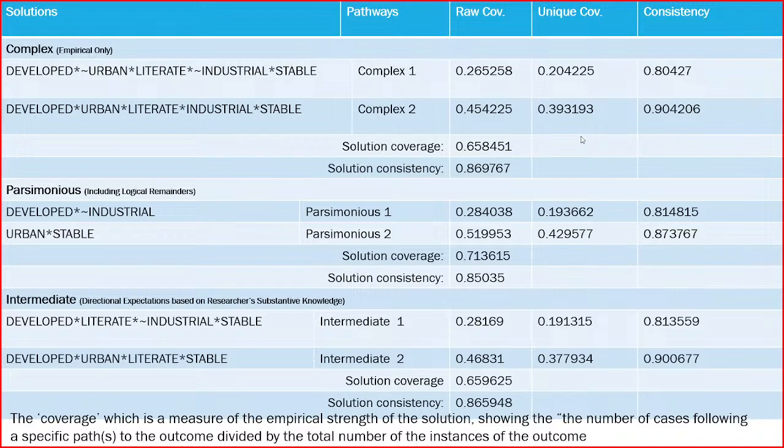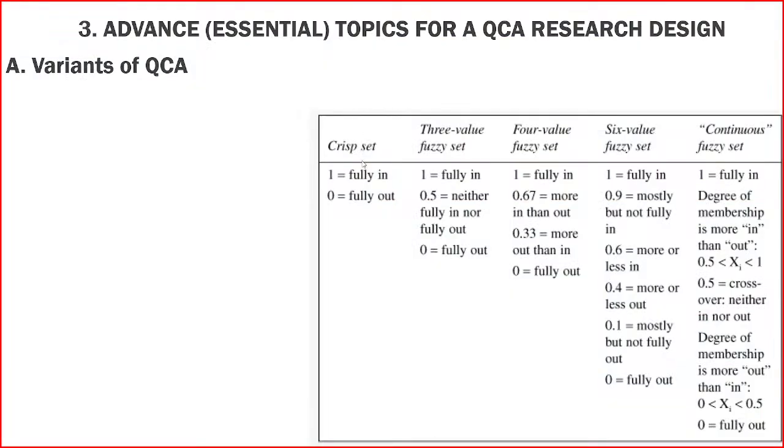The key thing is how we are using it for our research design. After running this demo, I will now talk through further details that you would need in order to implement this method for your research. Now, sometimes you would have come across fuzzy QCA or sometimes just QCA. QCA has many variants. If it's 1 or 0, binary, it's crisp. And then we've got 3 set fuzzy, then 4 set, 6 set.